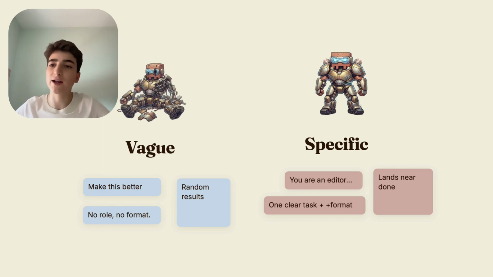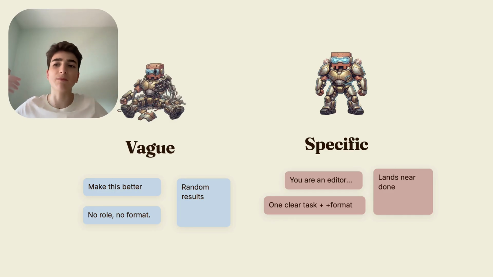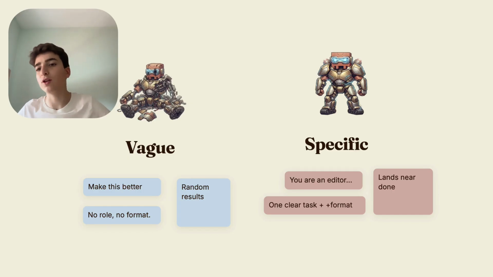You give it one clear task with the format that you want, and it lands near done, almost perfect, or if it has done it in the first try, then amazing. If not, you give it feedback: improve this, I wanted this, and save this so it doesn't happen again, and maybe create a skill so it knows how to do it, and keep improving in a self-improvement loop. So every time you get better results, not random results that we do not want.